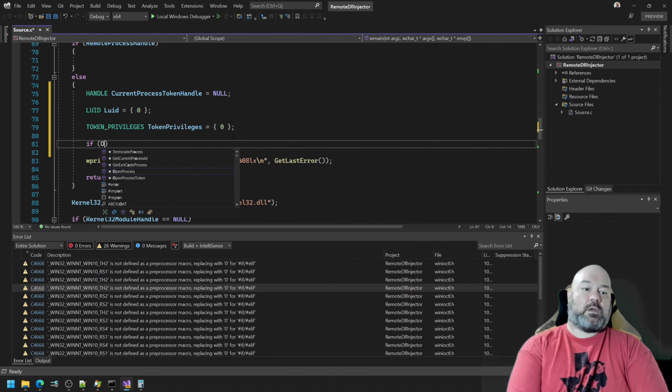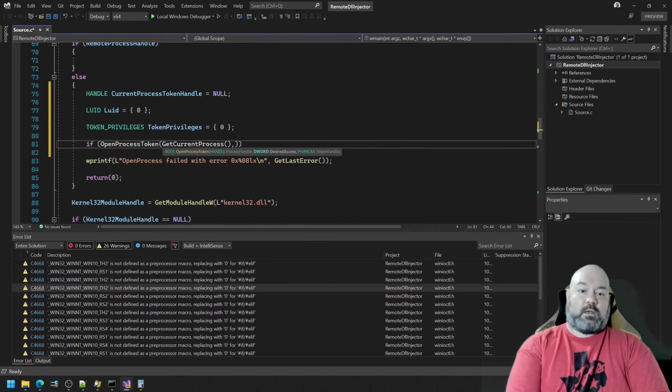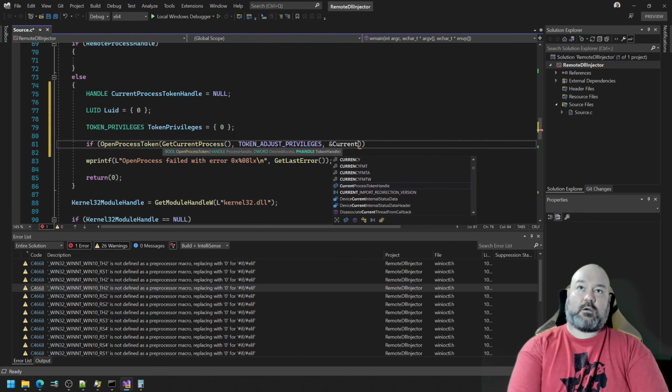So we're going to do OpenProcessToken, GetCurrentProcess, and then desired access TOKEN_ADJUST_PRIVILEGES, and then the token handle is going to be an output. So we need to supply the address of our current process token handle variable.